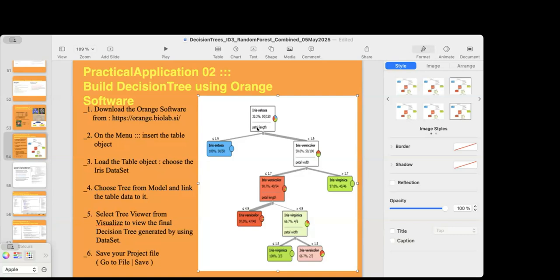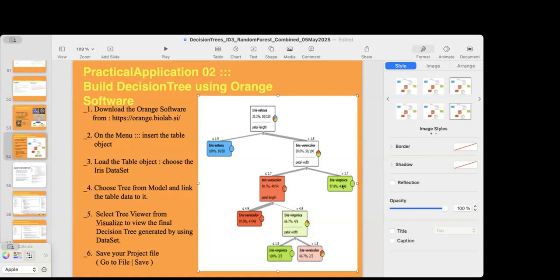So, by using the petal length, we split the original data. If less than 1.9, we have an iris setosa. Bigger than 1.9, we have an iris versicolor. Next, the petal width is chosen. Petal width is less than 1.7, we have iris versicolor. If it is bigger than 4.9, we have an iris virginica.